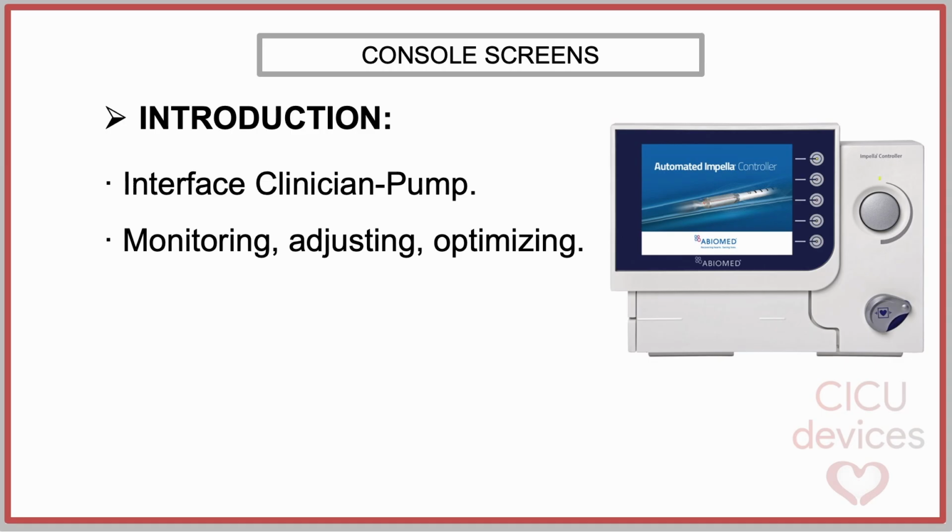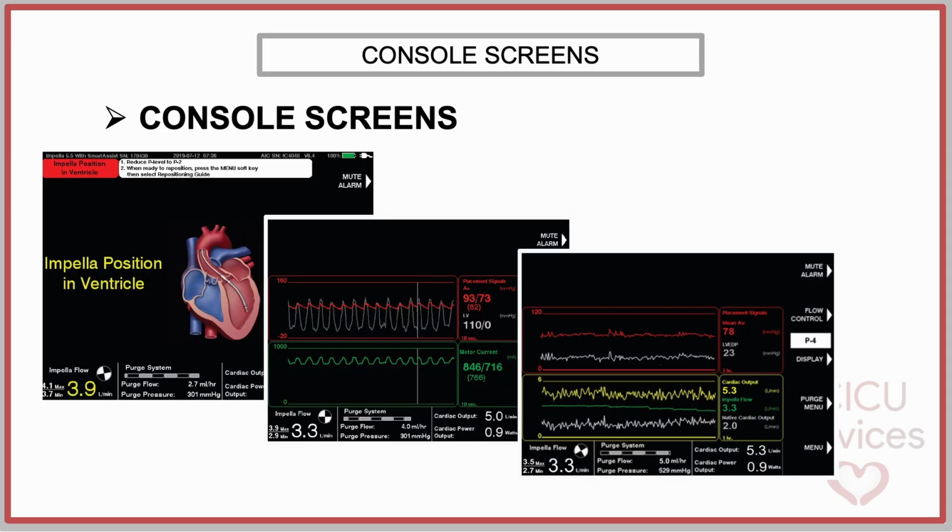The console of the Impella CP, also referred as Automated Impella Controller, is a central component that enables the safe and effective operation of the device. It acts as the interface between the clinician and the microaxial pump, serving as the command center for monitoring, adjusting, and optimizing hemodynamic support. In this video, we'll explore the different monitoring screens available on the Impella console and learn how to interpret the information they provide.